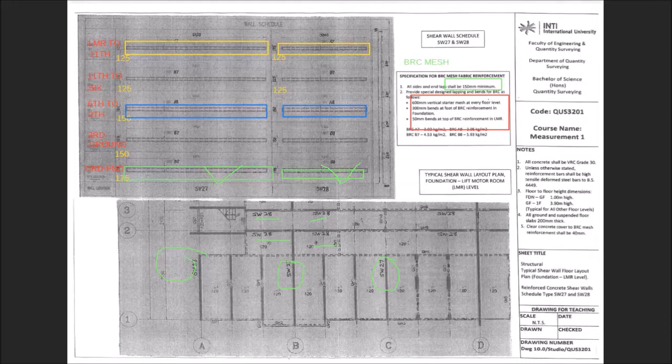Basically, this is the first level, and if you would like to measure another level, you have to measure the laps. So this is about the 600 mm starter bar, and this is for every level. If you would like to measure this part, for example the blue color, you have to times it with how many levels. Let's say third to 6th floor, then you have to measure times 3. But the addition of 600 is very important, because this is what has been stated in the specification.